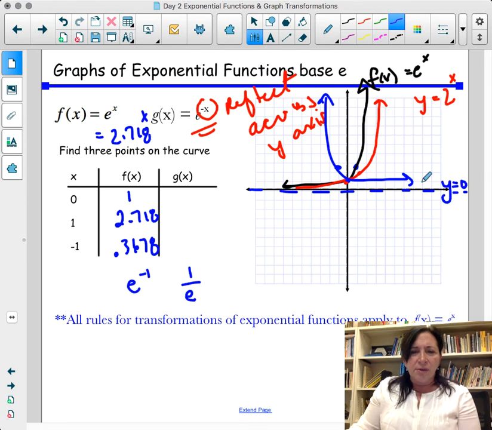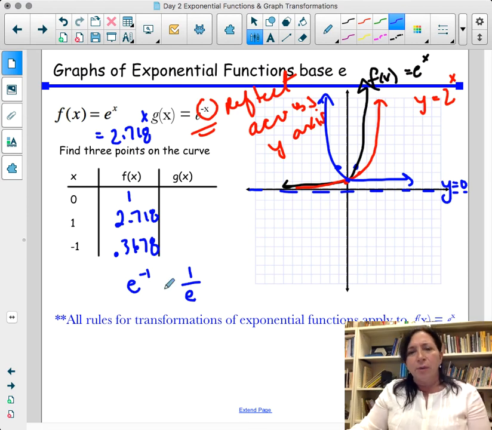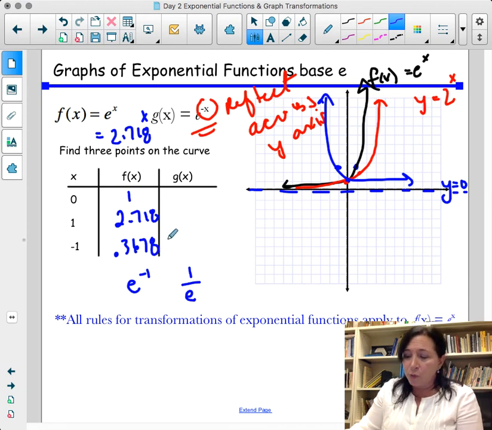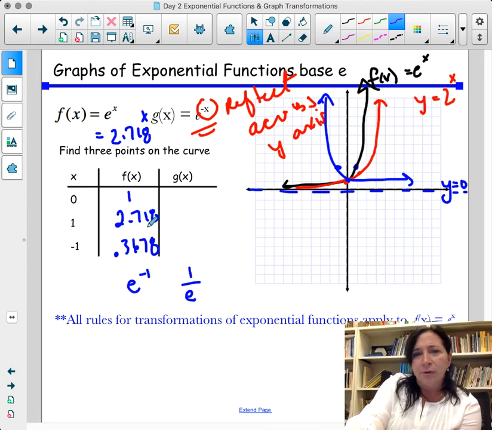Oh, and that's it. So that should do it for today. We'll have more practice in the following lessons, and a super important lesson for logarithms starting next session. So keep an eye out, and I hope that helped you with the graphs of exponential functions and graphing transformations. All right, thank you.